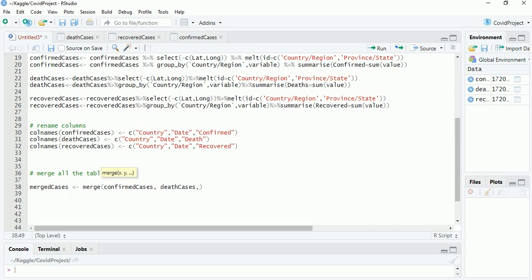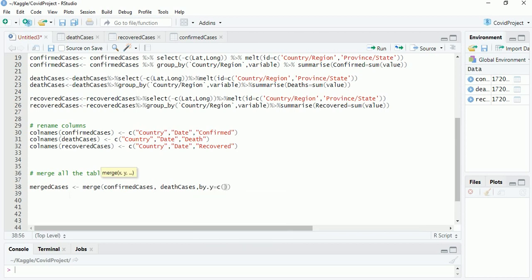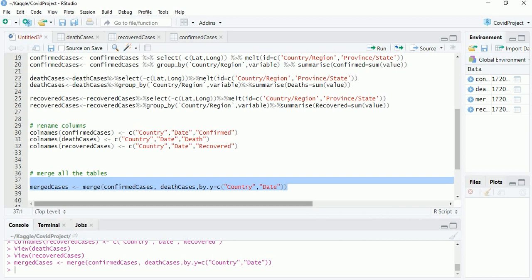So by equals c by country and date. Okay, merge confirmed cases, death cases, by country and date. So I shall run this. I'm not able to see the log. Okay, seems like it went fine.